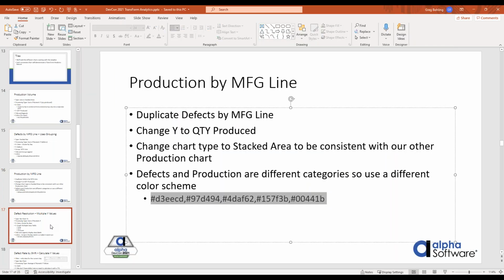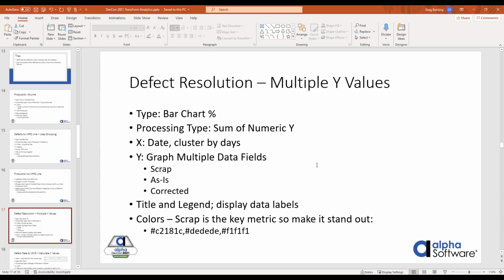The next tile we want to work on is our defect resolution. What we're going to expand on here is we're going to be able to use multiple Y values, right? So we have 3 defect resolutions that we track: scrap, as is, and corrected. And we can deal with that pretty easily in Transform here.